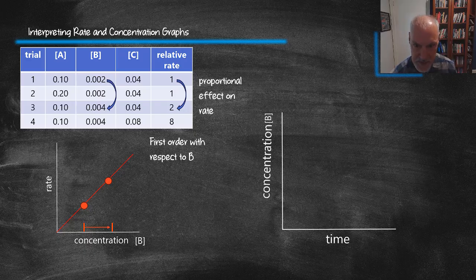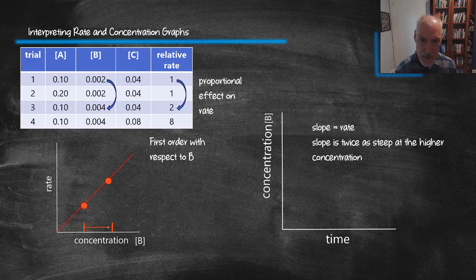What would the concentration versus time graph look like? Remember again that the slope is equal to the rate, and in this case, the slope is proportional to the concentration. So we begin at a higher concentration, and then the reactant is used up. So I would have 2 points. The slope at the higher concentration, if it's twice as much as the lower, would have to be twice as steep. So that would be the slope at the beginning, and this would be a slope later on, half the slope, a proportional response. That would generate this following curve.